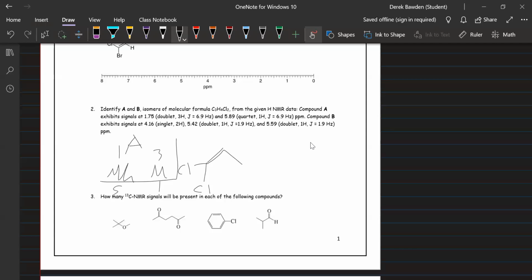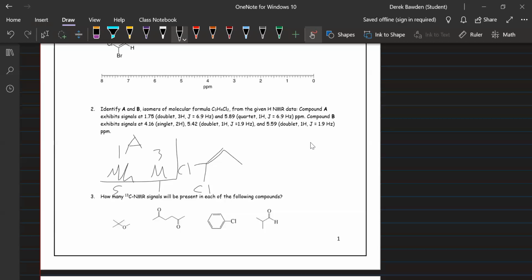Cool. Is there a way to know that it has a double bond? I really struggled on this one because of the double bond. Yeah, so you can use the degrees of unsaturation formula. Oh, okay, cool. Yep, use that formula, and it would tell you that if it has 1 degree of unsaturation, you're going to have 1 double bond. If it has 2, you have 2 double bonds, and so on.